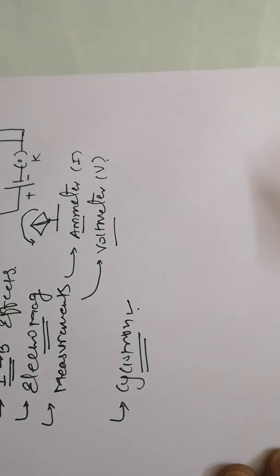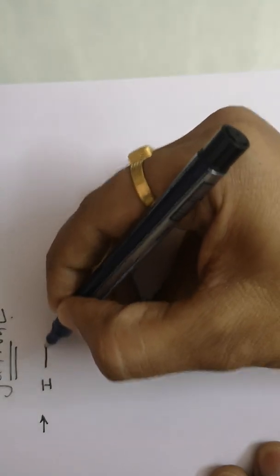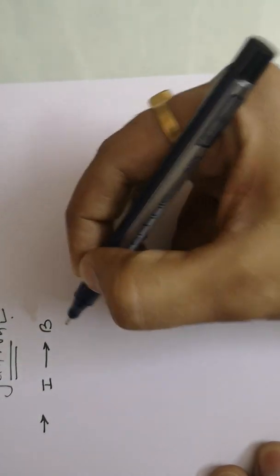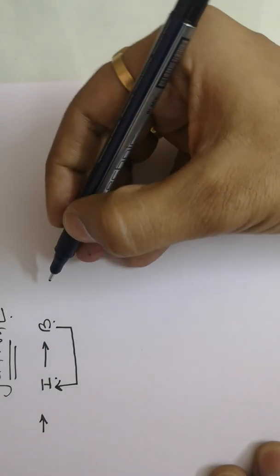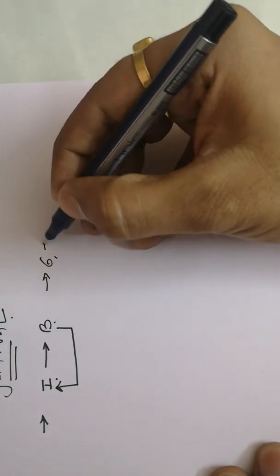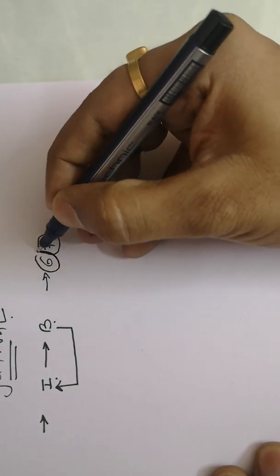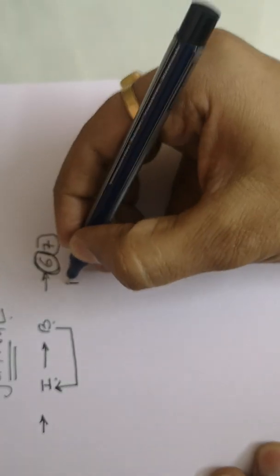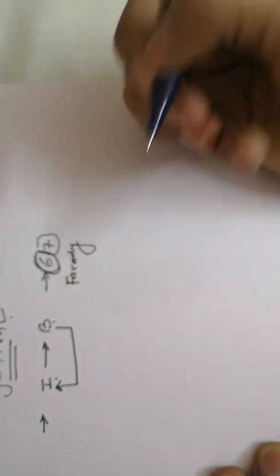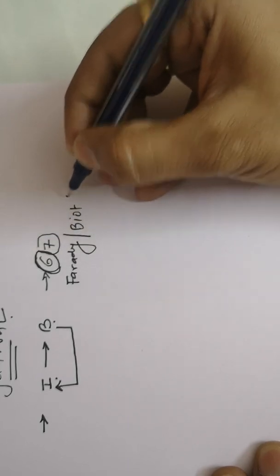So this is the cyclotron. After learning this chapter you will be in a position to say that because of current you have a magnetic field. There are a few scientists who have suggested that because of the magnetic field you may also have the effect of the current. You will learn this in chapter number 6 and chapter number 7. Chapter number 7 is alternating current and chapter number 6 is the effect of magnetism, or electromagnetic induction. You may have heard the name of this scientist, Faraday, and the next one is Biot-Savart's law.